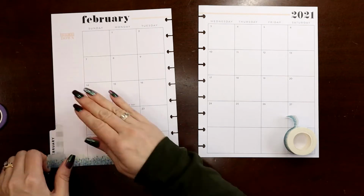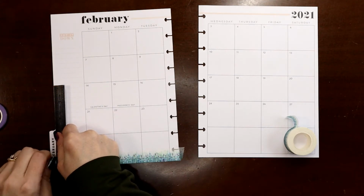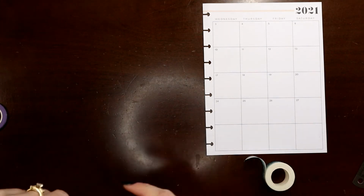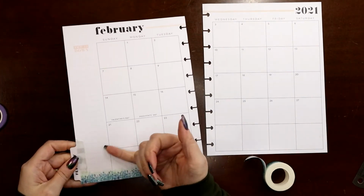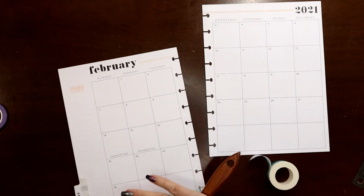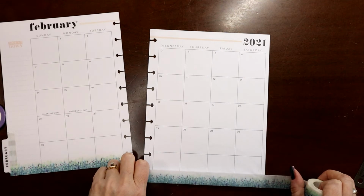put this across the bottom, and I'm just going to use a straight edge to rip this evenly with the edge of the page, kind of like I did on my social media planner. There we go. So this is actually a double thickness divider. I took the wild style dividers and picked a bunch of old dividers that I really liked, and I cut the tab off of one, and then I used my palette knife to scrape up the month from the other one and slide it underneath, and then I just tape runnered them together. So that's how I frankenplanned and made my wellness planner this year with tabs that I liked.